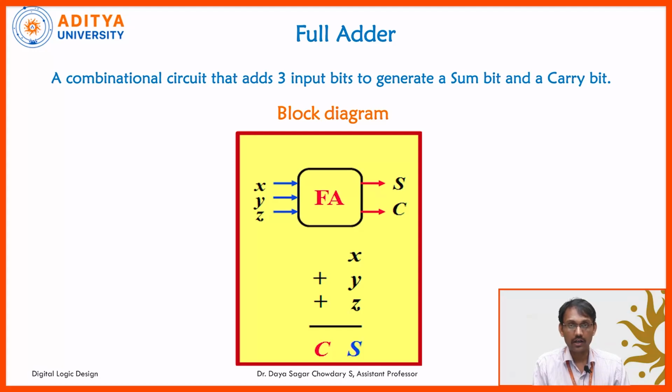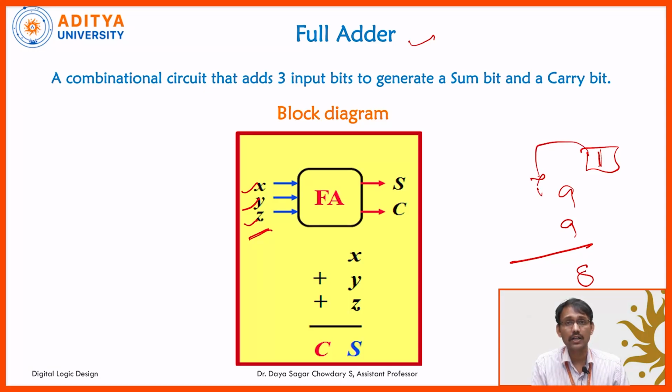Now for 3 bits, because we are also having the carry, that is the third input, concentrate on the third input also. So that is why here I am taking 3 inputs, and this is what we call a full adder. A full adder contains 3 inputs and the same outputs, carry and sum. So X and Y are the inputs, and let us consider Z as the carry, whatever we are carrying. There 9 plus 9 is 18. So here the 1 is the carry, so we should not forget to present this carry, because this carry also plays a vital role in addition and subtraction. That is why we are using this carry.